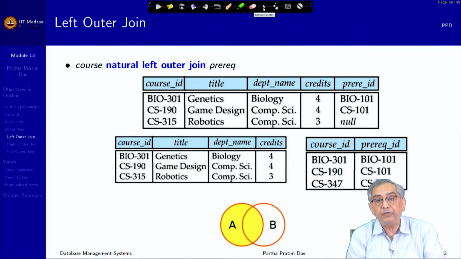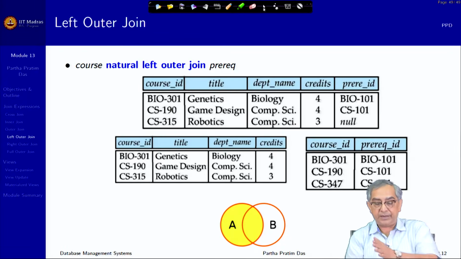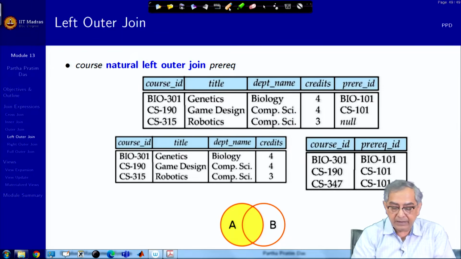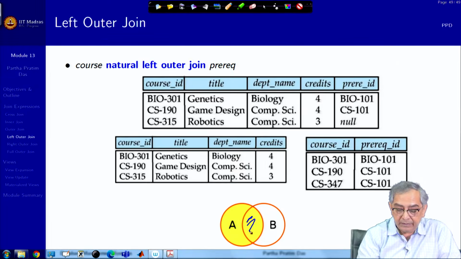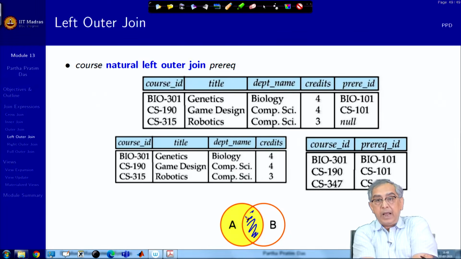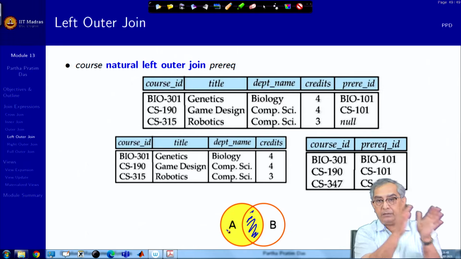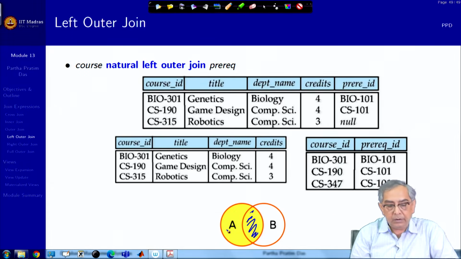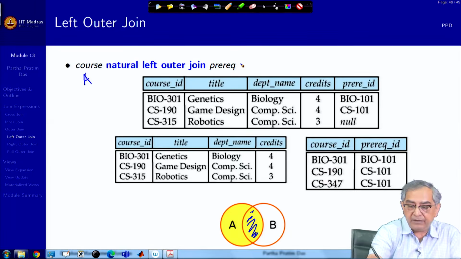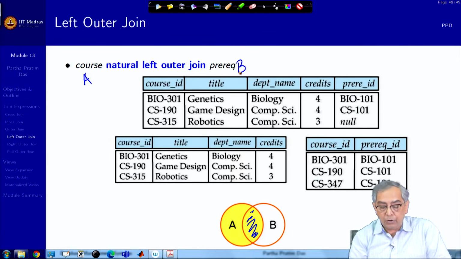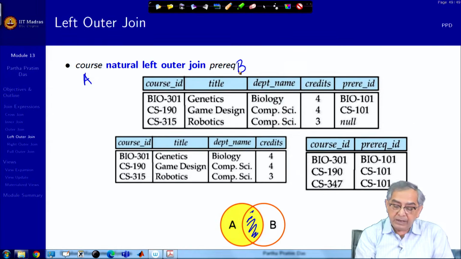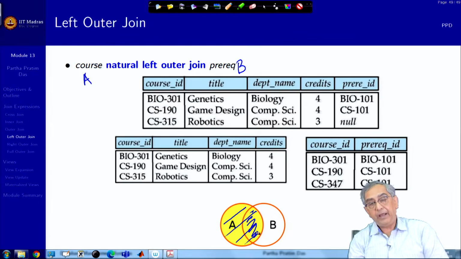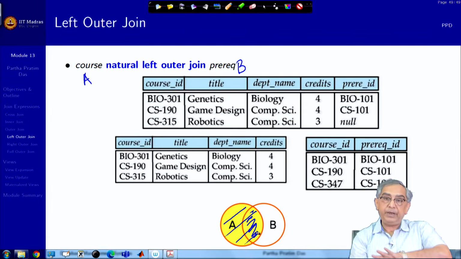So, outer join can be of two types, one is left, another is right. As you can see, this was the inner, the common part, and A, B are the left and right sets or relations. So, this kind of is A and this kind of is B, right. So, what you do in the left outer is you make sure that all of A is included in the join. If it is not there correspondingly in B, then B's attributes will get a null value.